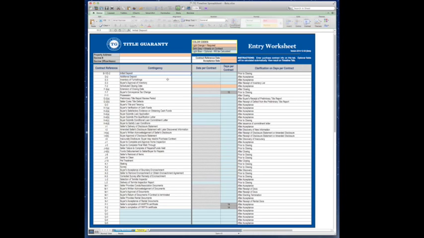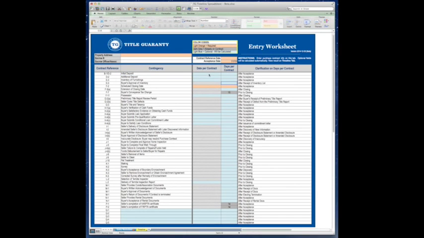You will also see columns for the date per contract, days per contract, and clarification on days per contract. You can enter a date per contract or days per contract to begin generating your timeline.